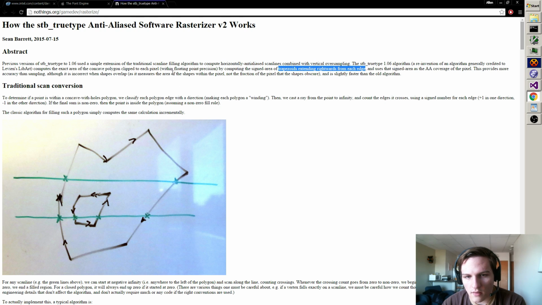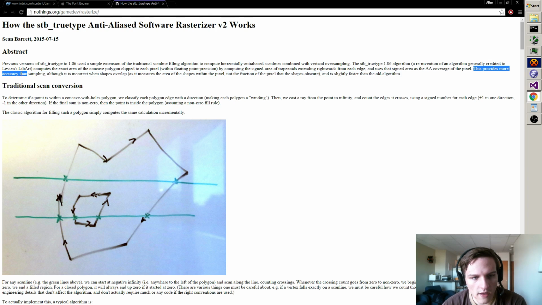It sounds to me like what it's talking about is, if you look at an edge and imagine you have a square grid there, finding the area of that trapezoid that comes out to the right. When you look at the square and take what's left, you can make a trapezoid and figure out the area of that. Although it's not always a trapezoid, is it? Sometimes it has 5 sides. I'm not sure exactly what that means. But it's talking about some sort of algorithm for finding how much of a pixel you cover, I think. The signed area is the coverage of the pixel. So that's like figuring out how much to fade a pixel, basically.